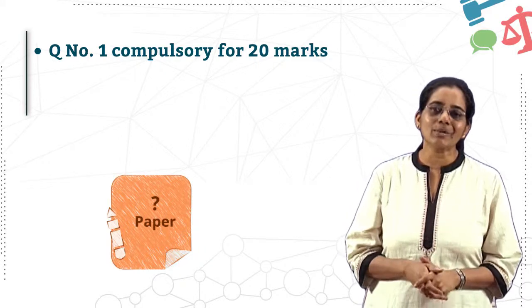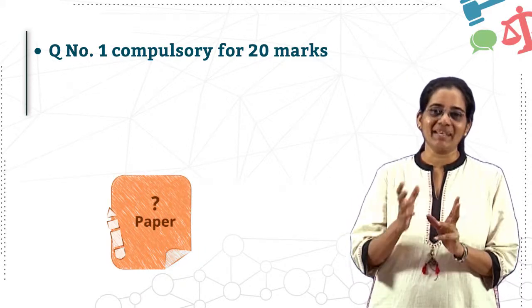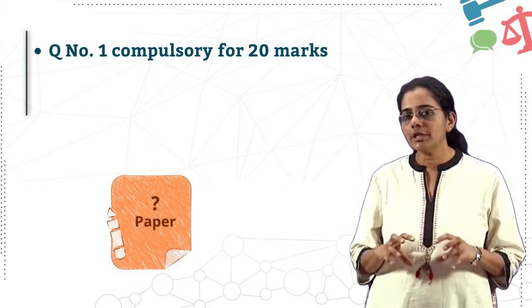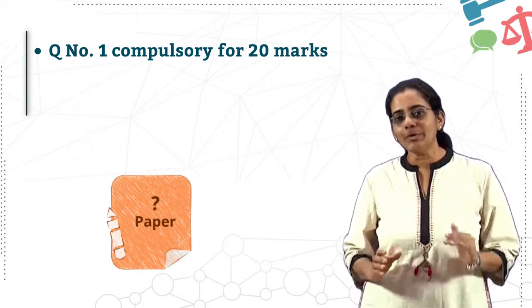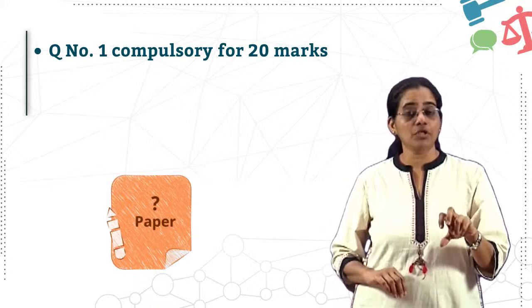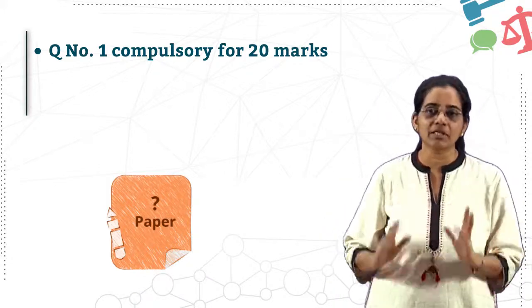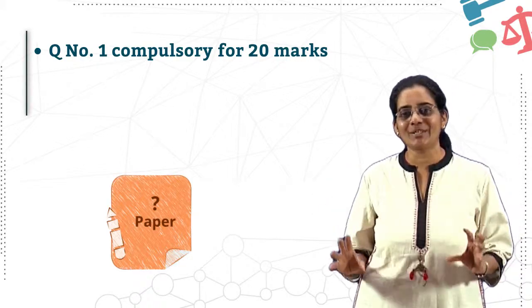Now typically students will ask this question as to which part is coming in question number 1. You can't say. There is no division in terms of parts as far as your question paper is concerned. What they do is question number 1 compulsory, which has got some 4 or 5 sub questions, which is totally comprising 20 marks, which is a compulsory question. So it can be across the entire subject.